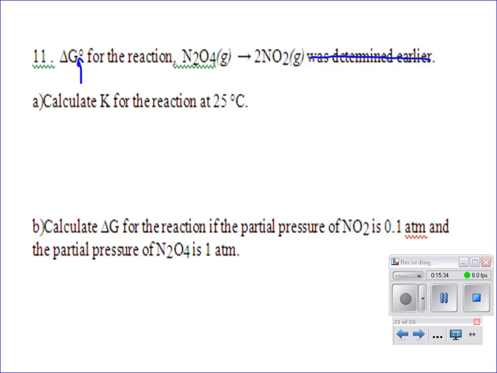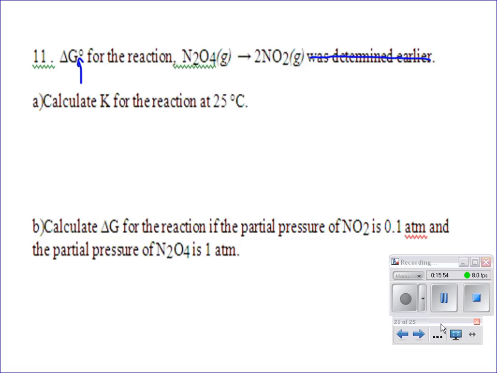No, we could do ghetto homies, but why would you want to, right? We can use Big Mama. If we were to use ghetto homies, we'd have to do Big Mama twice. Why? We can do Big Mama with just the delta G, since we're at 25 degrees Celsius.